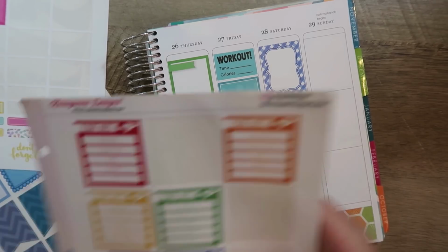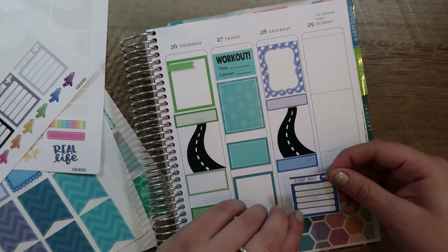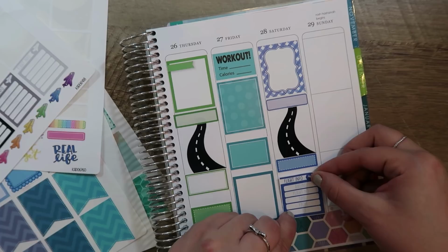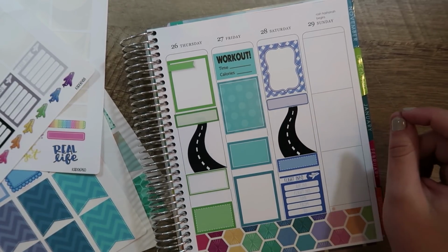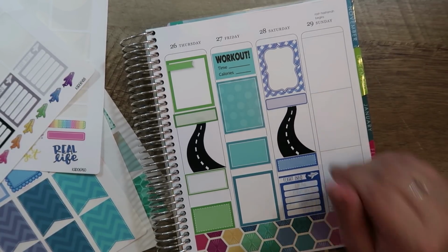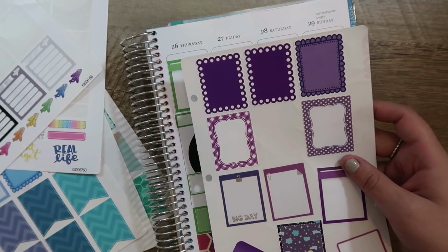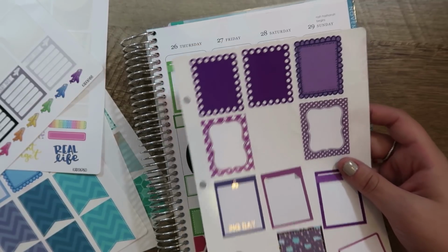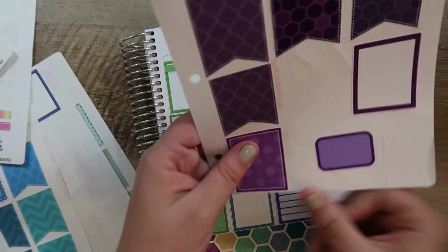And then I'm gonna put one of these flight tracker stickers. So we are taking the red-eye flight home, which normally, truthfully, when I take the red-eye flight home, I'm going straight to work the next day. So the fact that I'm not, like I get to take the red-eye and then go home afterwards is kind of awesome. I'm trying to decide. I want a full box purple that's filled in, but I don't really want it to be the scalloped one. Aha, I found one.